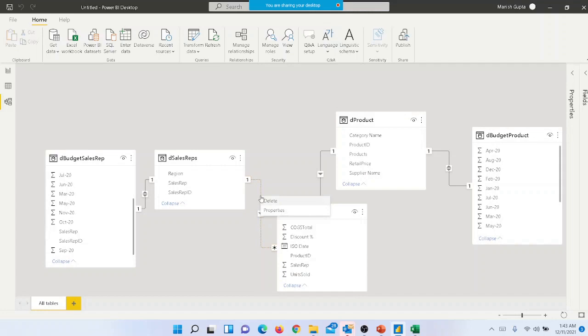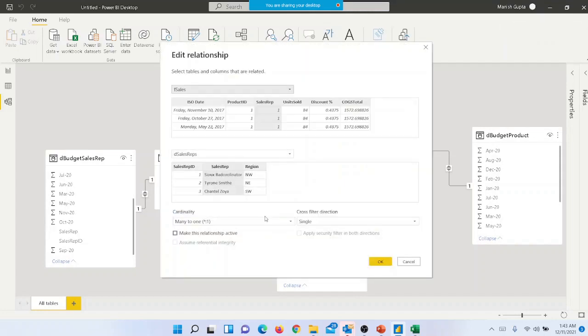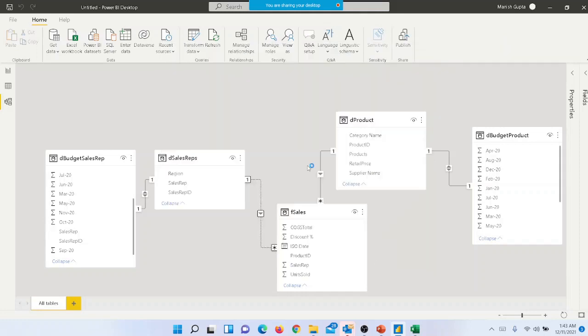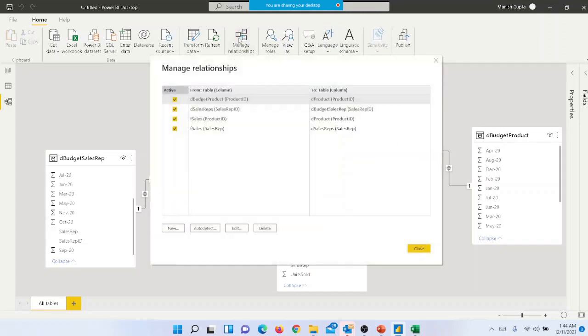This is not being used, so we need to make it used. Make this relationship active. When the relationship is a dotted line, it means it's not going to be used. So we need to make sure that we click on this, and we can check it by clicking on manage relationships whether it's active or not.